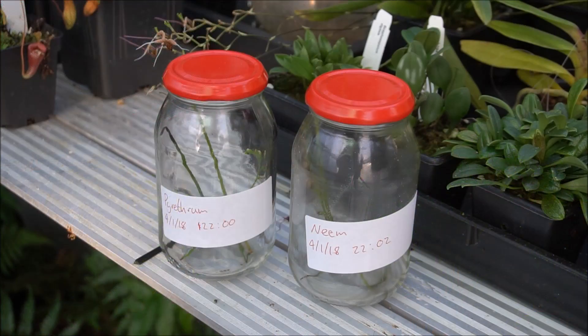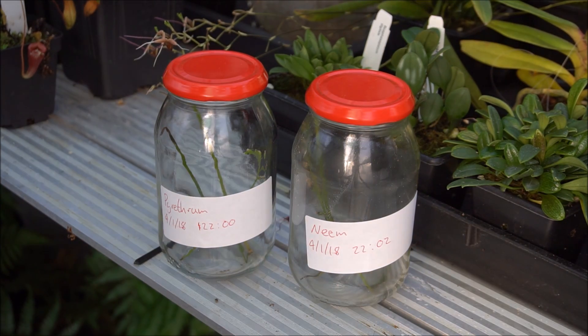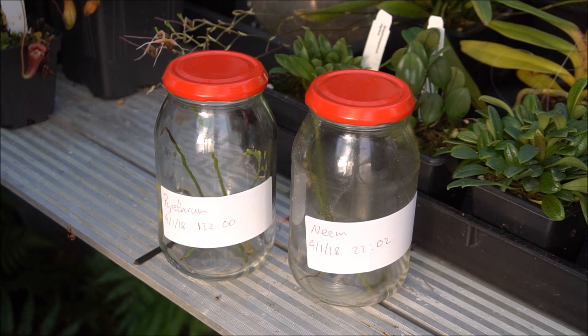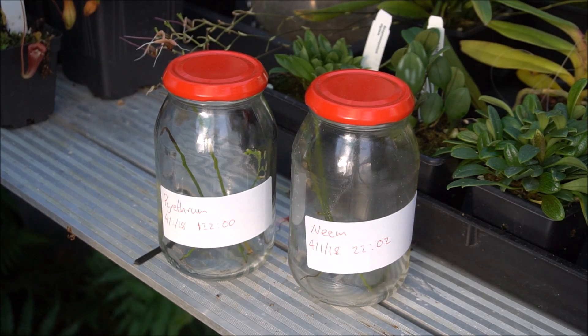So whilst we've got a little bit of light in here, what I'll do is get the jam jars over here near where the scapocephalums normally sit and we'll have a look and a discuss about what's going on in there. In front of us we have the two jam jars which I've treated - the one on the left being the pyrethrum and the one on the right with the slightly hazy appearance is the one treated with neem. A lot of this haze is caused by the oily residue of the neem oil on the inside of the glass, whereas the pyrethrum seems to be less of a viscous fluid so it doesn't coat the glass in the same way.